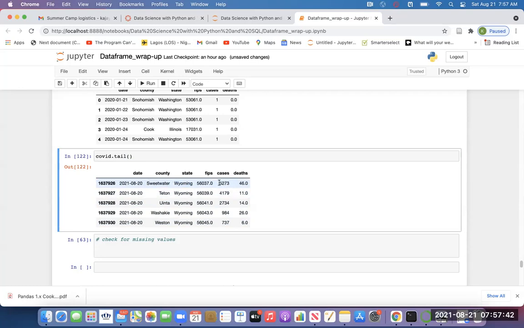They recorded about 5,000 cases and about 46 deaths yesterday. And in another county in Wyoming, see the number of cases and deaths. In Wyoming alone, there are so many cases and deaths.